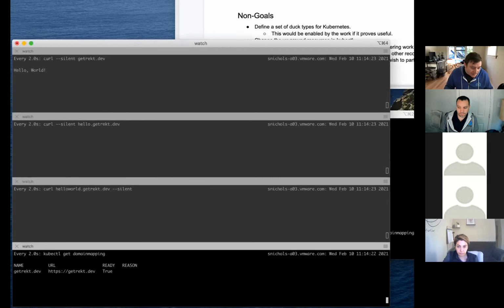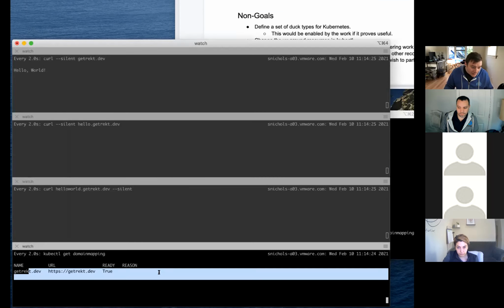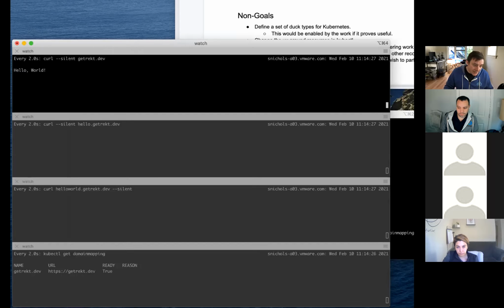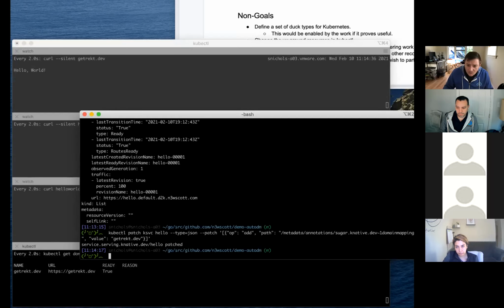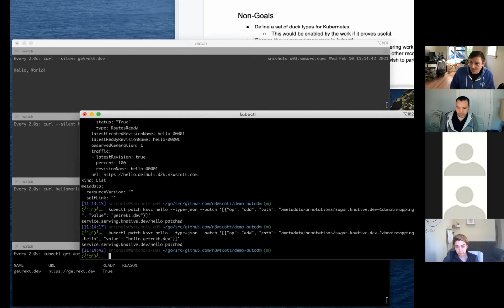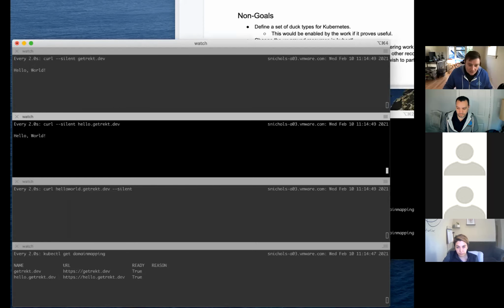And so here's the get domain mappings. That thing's shown up. And over here, we have a curl call getting that same URL. So it did, in fact, wire up, but that was fun. We can do other things like a particular feature of the domain map is that you can have multiple routes to the same resource. And so here's a second route coming up and a second curl call coming in.